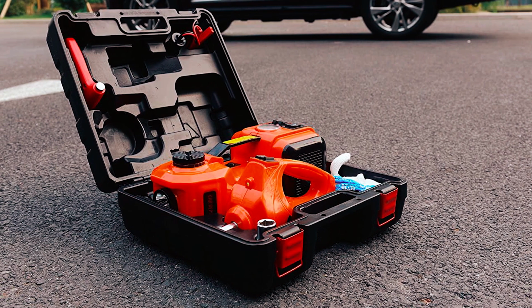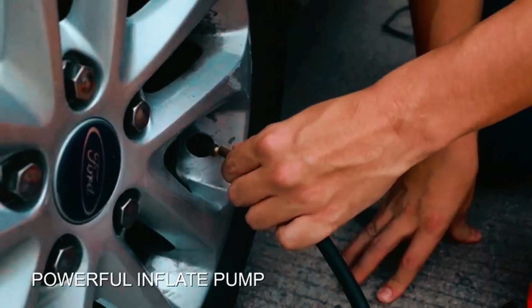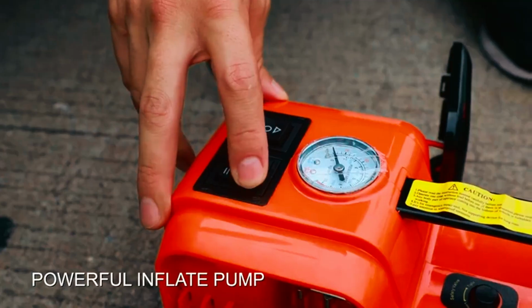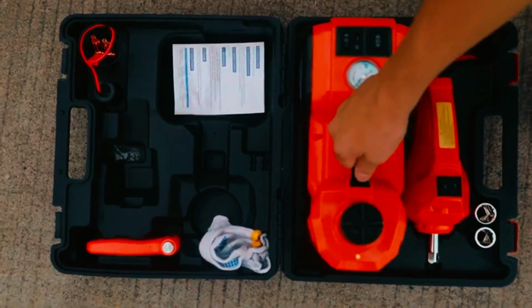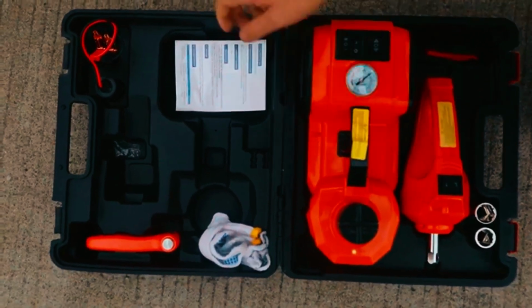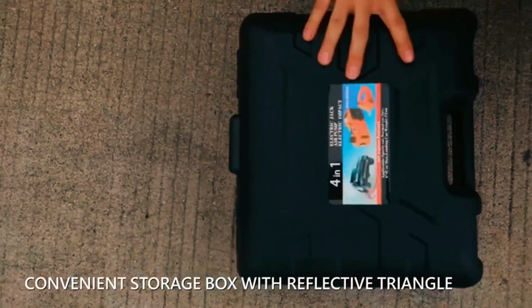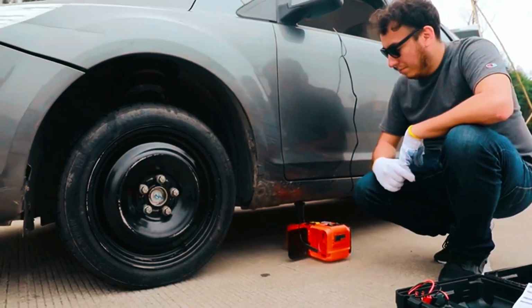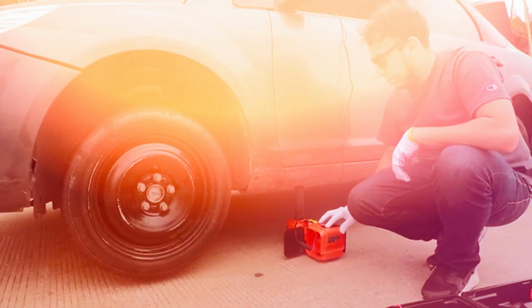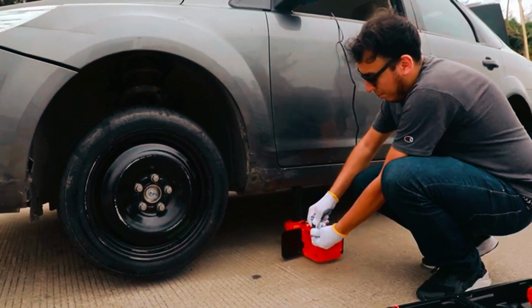This electric car jack is also convenient and safe to use. It comes equipped with a tire inflator pump, which eliminates the need to worry about flat tires. Additionally, the compact storage box is organized and includes an electric impact wrench, LED light power cable, battery clamp connecting cable, gloves, and more. The structure is stable and secure, and the jack will stop working when it lifts beyond the height limit or the weight exceeds its maximum load weight.